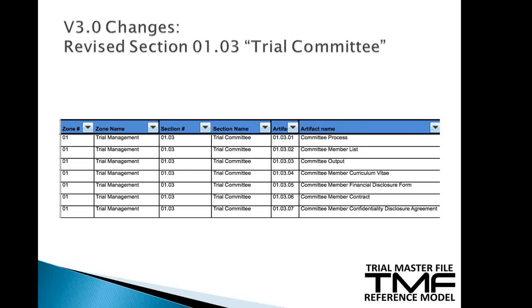But the team felt that there's a more flexible way to handle the various kinds of committees and the records that result from the use of those committees on any clinical trial, and that was through a more flexible section here that you can see indicates the different types of artifacts that we expect to come out of committee work on a trial.